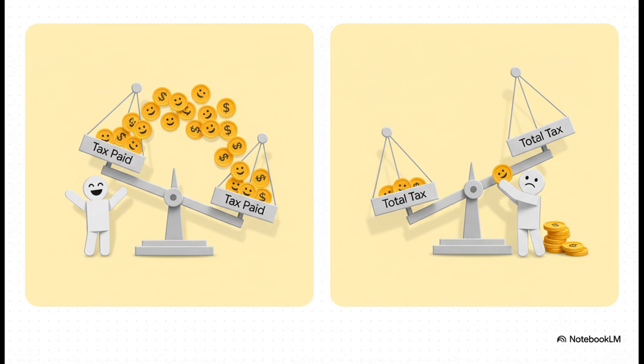And that final comparison can only end in one of two ways. It's simple math. If it turns out you paid more throughout the year than your final bill, congratulations, you get a refund. The government sends you your money back. But if you paid less than what you actually owe, well, then you have a balance owing and you have to pay the difference. That's the whole ballgame right there.